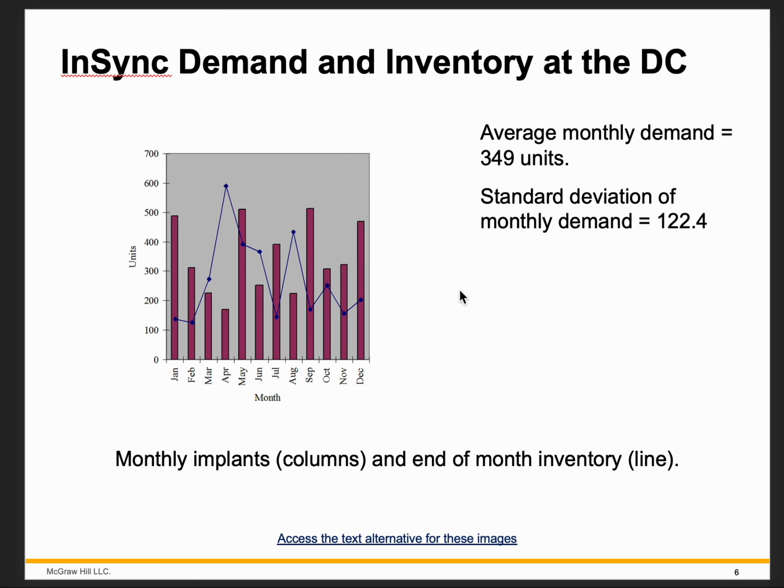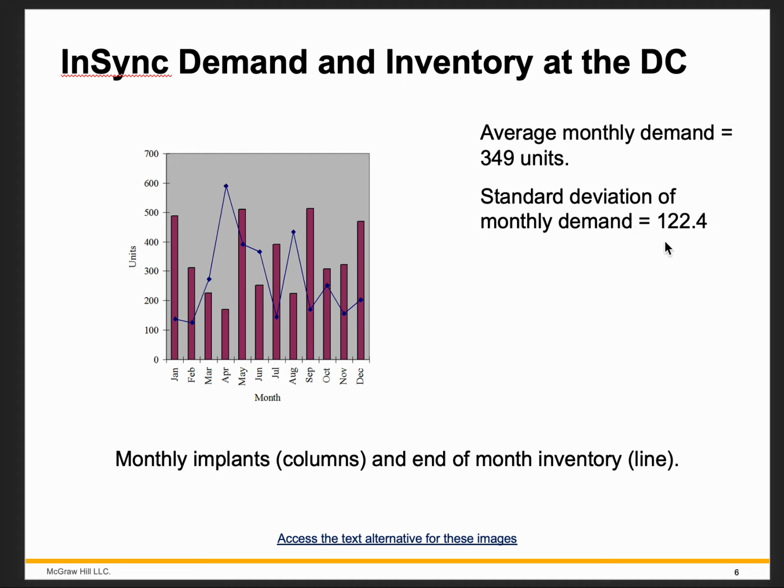So let's compare Susan's thing with the distribution center. The average monthly demand at the distribution center is 349 units, and this is what it has been. One thing I want you to notice is that demand goes up, then goes down, then goes up, then goes down. So it almost looks like there is a pattern, but there's actually no pattern in this demand. Demand is variable, but there is no seasonality. That's the thing to keep in mind.